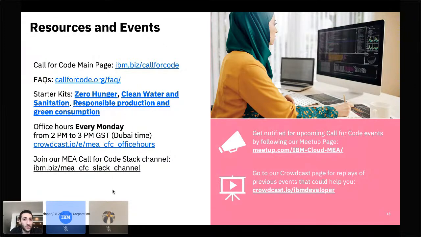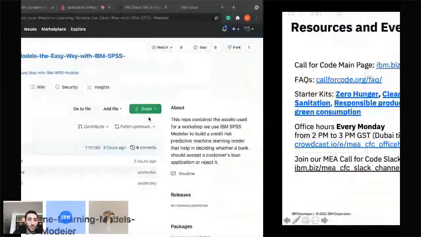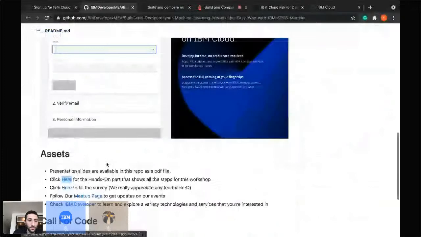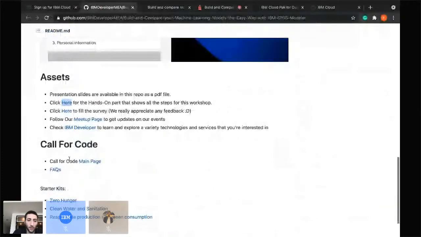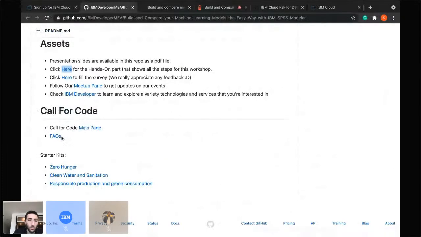And we do provide some starter kits. This is basically a template that you can go ahead and start from. They are sample apps that you can see how they work and build on top of. They are open source on GitHub. You can just clone them and see how they work. They are shared in the GitHub repository that I just shared with you, so all the links you have access to, you can simply check these out. Again, if I go to my GitHub repository and scroll down, you will see everything regarding Call for Code in case you want to participate with the starter kits.